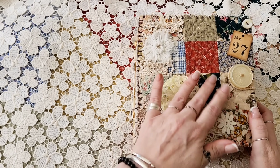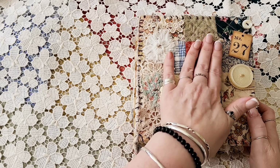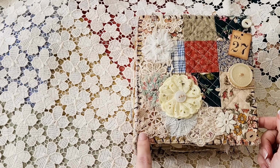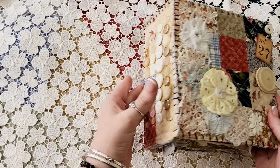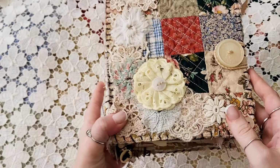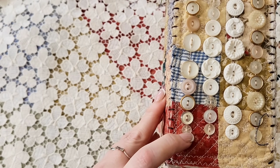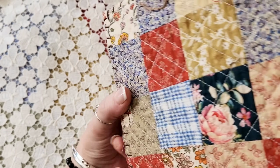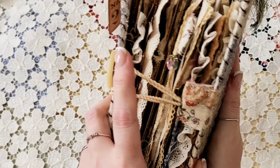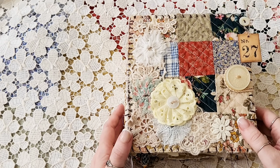So on the front cover she has my attempt at proper quilting with the bamboo batting in between and everything. I have hand stitched all around the journal, right through the cover, the edges, as you'll see on the inside. The spine is covered in buttons that have been strung through the signatures, and I have left the back just as is because she feels so nice. She is indeed journal number 27.